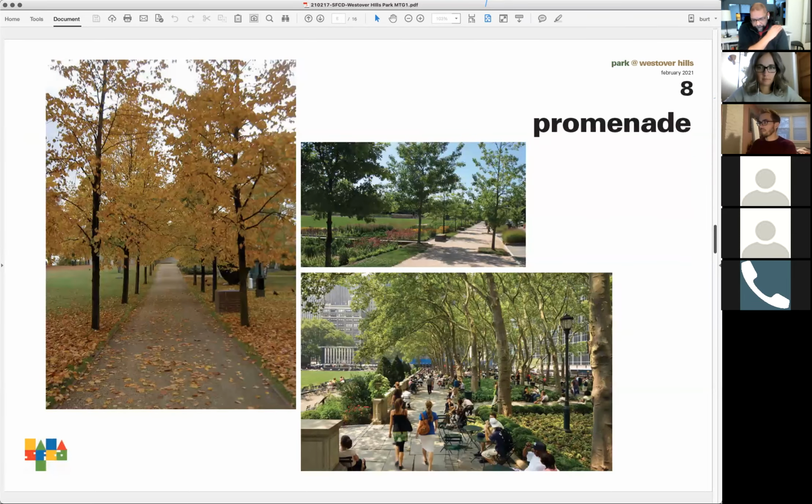So what is starting to take shape, maybe with some of the commercial development that's happening along Forest Hill, and some of the way the spaces are there already, and picking up on this idea of connecting trails, is a thought of an organizing walk, an organizing pathway, the broad park boulevard through the space, with opportunities for different activities tethered to it.